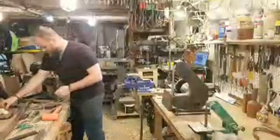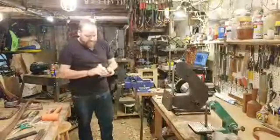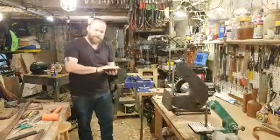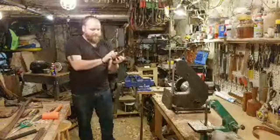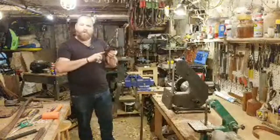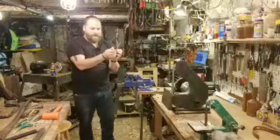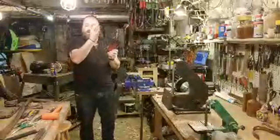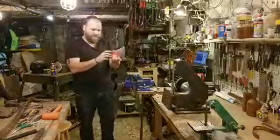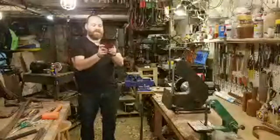Okay, let me give this a quick wipe down. What I said I'm going to be doing is putting a little bit of a chamfer on the bottom of the eye. I'm going to do that because right now the bottom of the eye is really sharp, a really sharp edge, like a really clean casting, but I want it to be tapered. That way when I fit this onto the axe handle, it has a way to wedge onto the handle instead of cutting into the handle. I don't want it to cut in and create what we call a ninja shelf, which is basically a shelf that it's going to sit on. I want it to be wedging in the whole time.